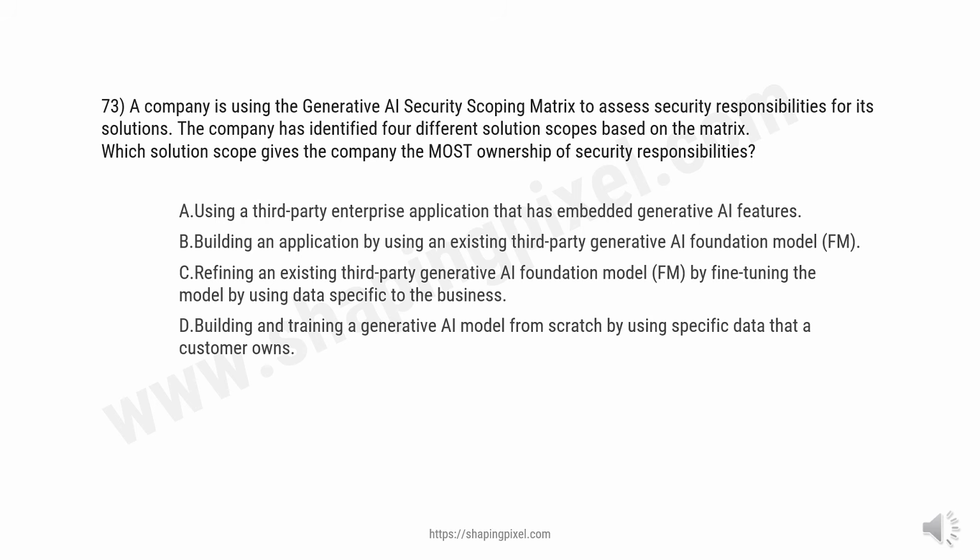Option A. Using a third-party enterprise application that has embedded generative AI features. Option B. Building an application by using an existing third-party generative AI foundation model. Option C. Refining an existing third-party generative AI foundation model by fine-tuning the model by using data specific to the business. Option D. Building and training a generative AI model from scratch by using specific data that a customer owns.